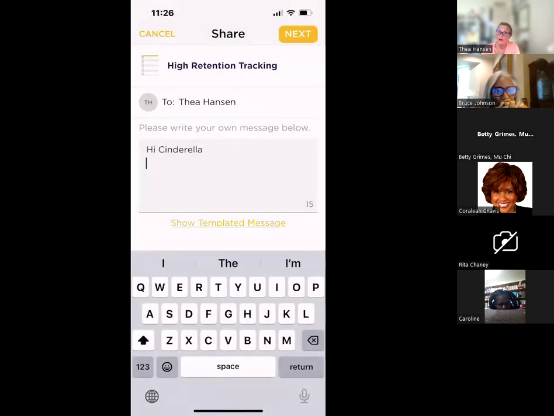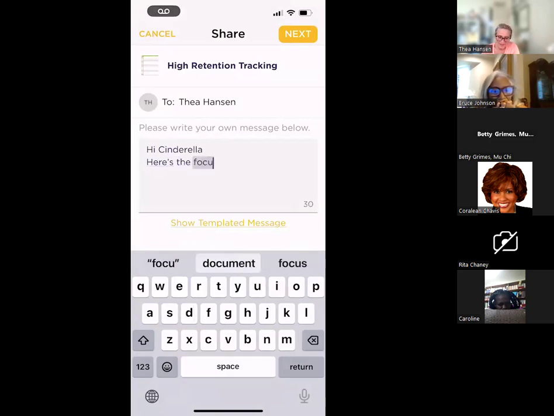And I'm going to close that call. And I'm going to say, so I'm using myself as referral. I've talked to her about high retention. So now I'm following up with her, referring to her about something. Here's the document, or whatever it is that I have shared, I'm about to share. The document I talked to you about.